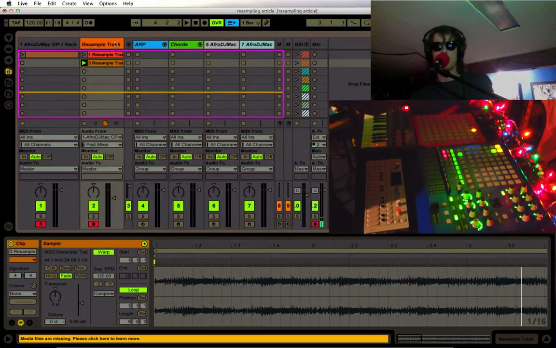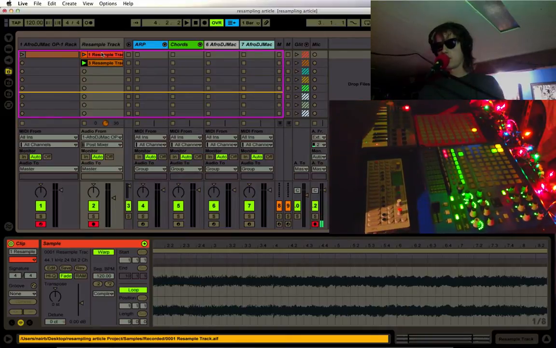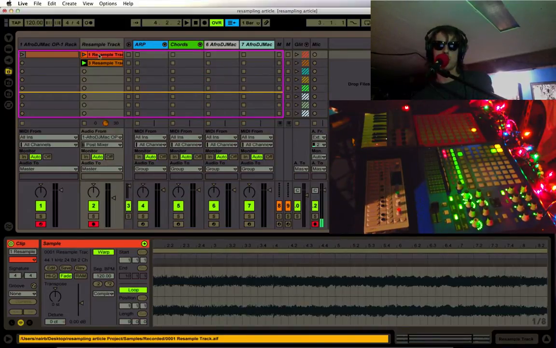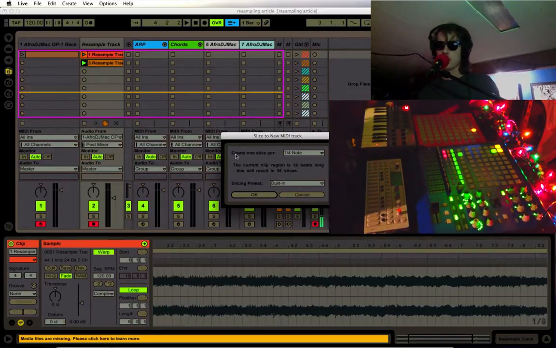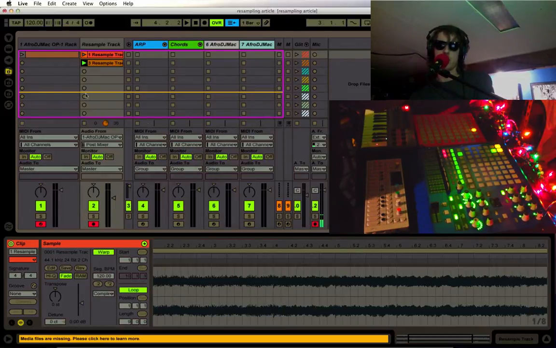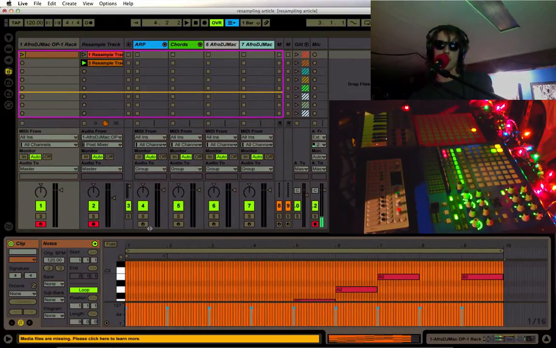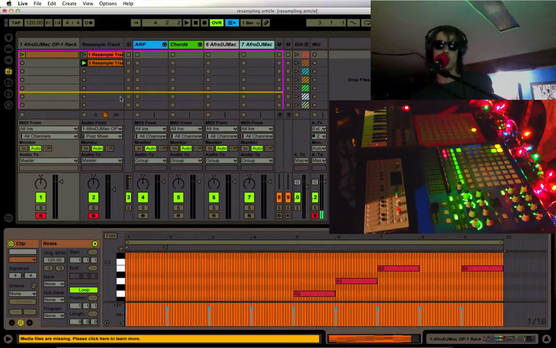And this is where the resampling part gets exciting. Now that I have these progressions, you could do this with any kind of sound really. I just chose this particular rack I've had. We right click on the clip here, select this one, and go to slice to new MIDI. Ableton will slice up this audio file based on however we tell it to. We could use warp markers, the transients, which are these little white marks here, by bar, or by some subdivision of the bar. I chose quarter notes, because every bar has a new chord, which means if I divide it in 4, I'll get 4 different slices of that chord.